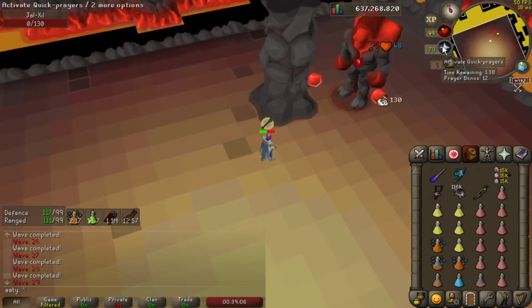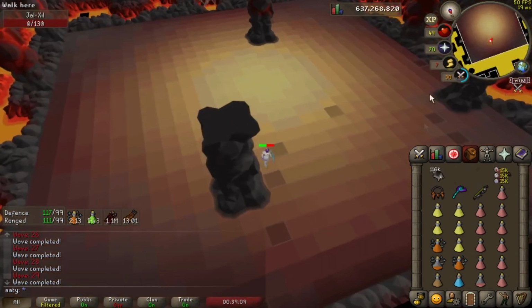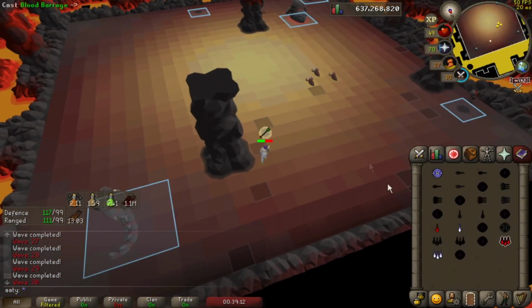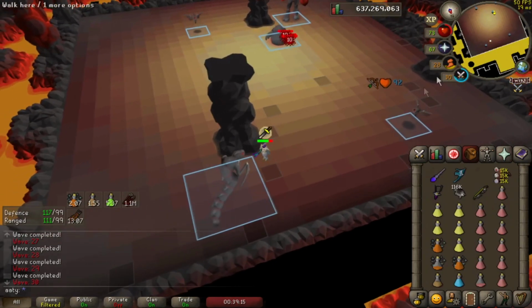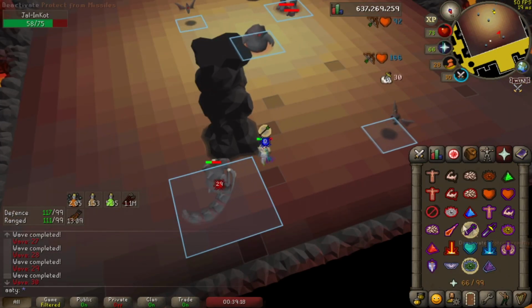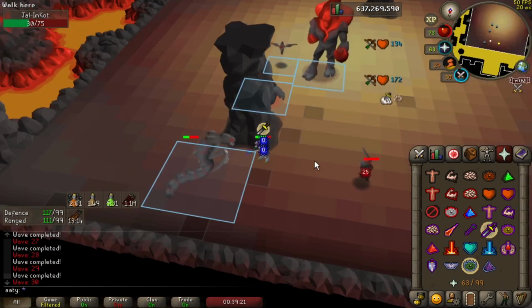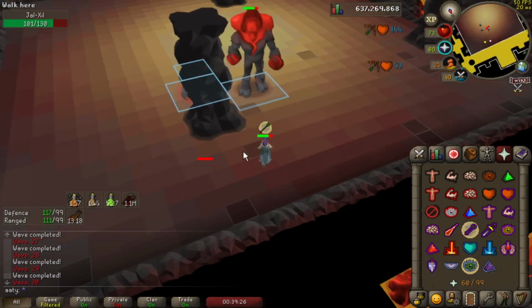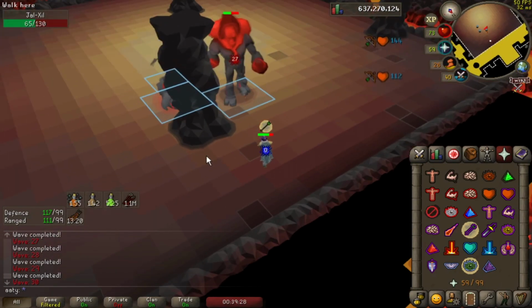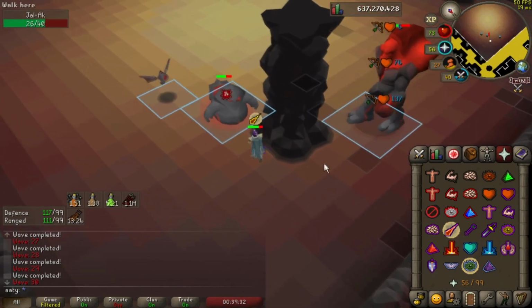A lot of this kind of thing is just about monitoring your HP and making sure that you're okay and everything. The wave solves at this stage, you should be able to just automatically do them. Might get dragged around here, just being careful of it. Nope, we're fine. I want to kill the blob first, so I'm going to dodge around here. And we can take out the bat in a second.